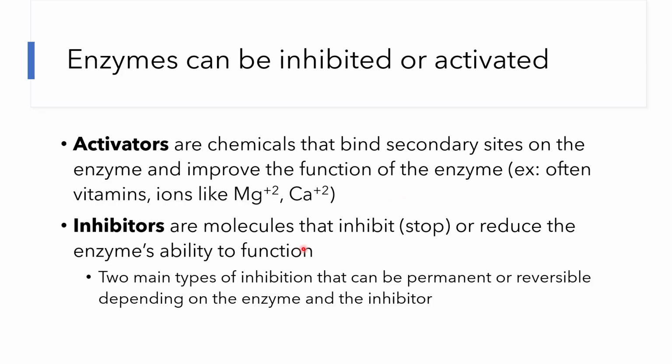On the opposite side of that, we have inhibitors, where these are molecules that actually stop or inhibit or reduce the enzyme's ability to function. Now, inhibition can be permanent, so an inhibitor can bind to an enzyme and never come off, or it can be reversible. And the body tends to, and the cell tends to be very specific with that. Either it will create an inhibitor for a period of time and then allow it to fall off, or sometimes there's toxins in the world that want to permanently inhibit something. So it just depends on the situation.